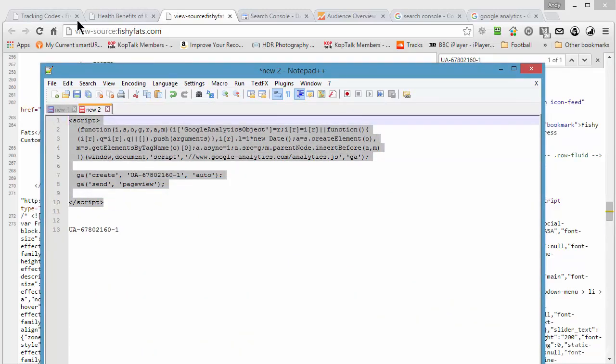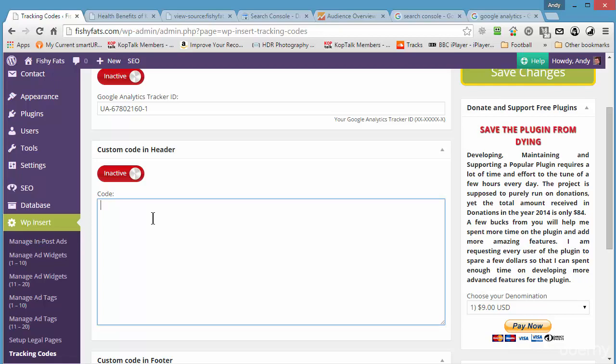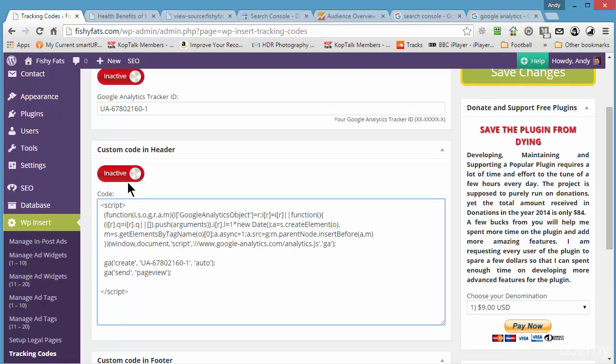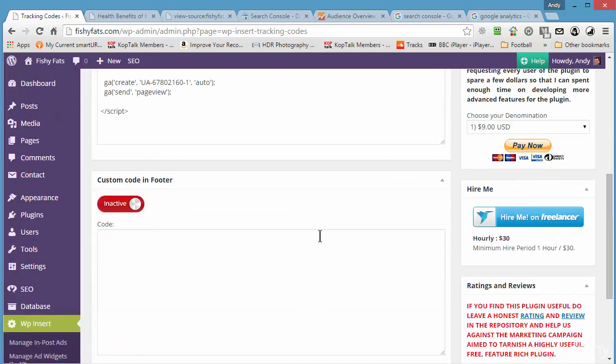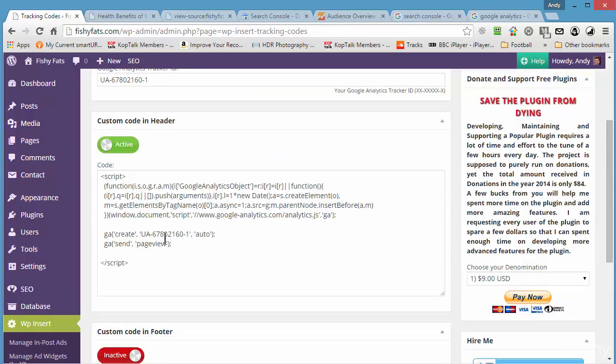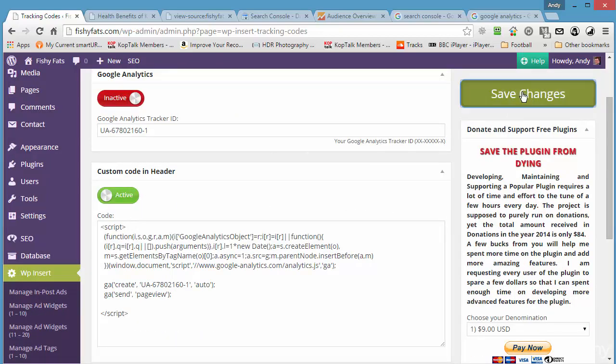I'm going to copy it, and I'm going to go over and I'm going to deactivate that, and I'm going to paste it into my code header and enable it. You can post it into the header, you can post it into the footer. The thing is, if your page takes a long time to load and the person comes and they decide they don't like it and they click the back button pretty quickly, there may be a chance that the script hasn't triggered, so you don't register that as a user. So I put it up in the header of my site. Let's just save that.